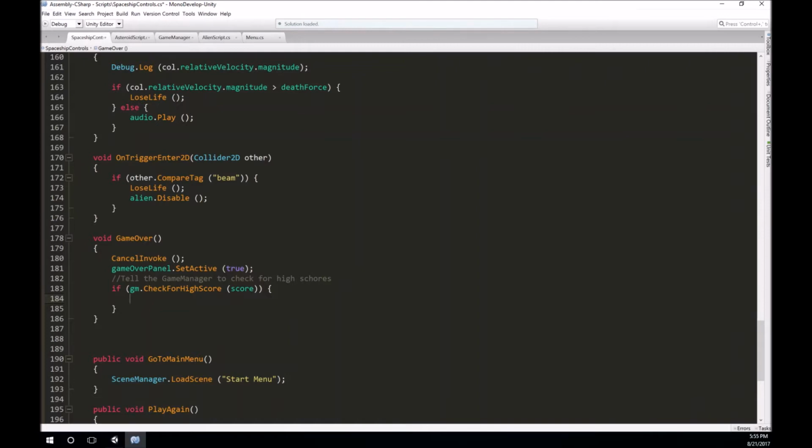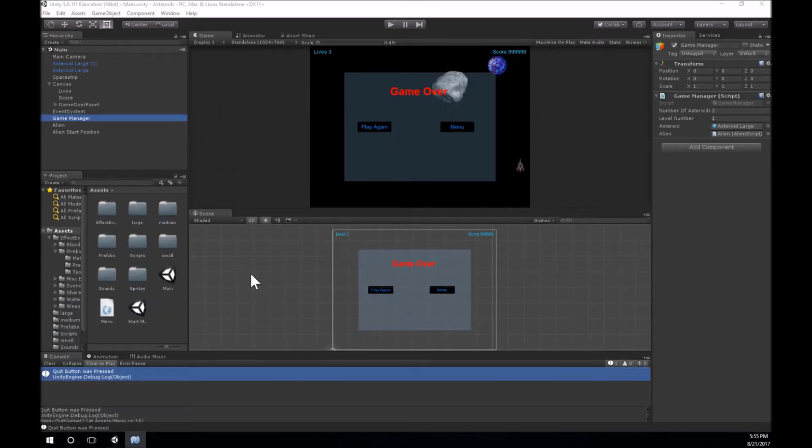So what we're going to do is pop up perhaps a different panel, or a different box on our panel, that's going to allow them to get their high score. Alright, so let's see how we're going to do that out here in Unity. We're going to have to add a little to our UI.